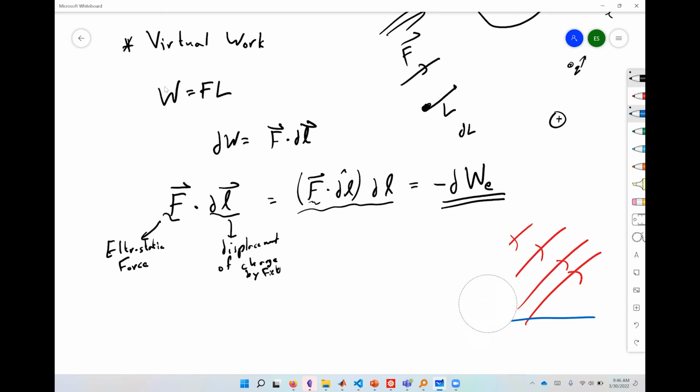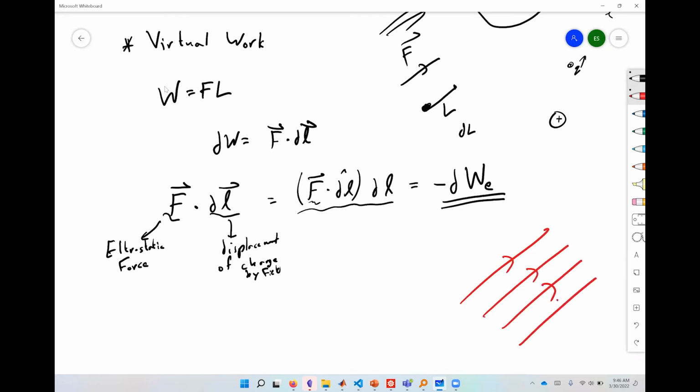Let me not draw the axis now. Let me just draw the field, some electrostatic field. It doesn't have to be a uniform straight field. It could be like a jumper, whatever it is. But then I have now a part of my system that can move. This is a charge Q that can move. What I can do is build a coordinate system around this particle and ask myself, what are the degrees of freedom?